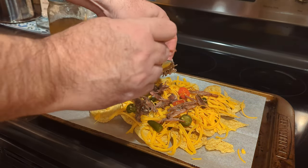All right, it's beeping. We'll see, it hasn't quite got up to 350 yet. We'll check it out. It looks pretty good. It looks like it's boiling. Yeah, I think this video is pretty much over. I'm going to eat some nachos now. Mm-mm-mm. That sure does look good.